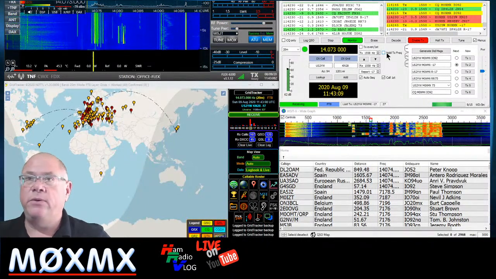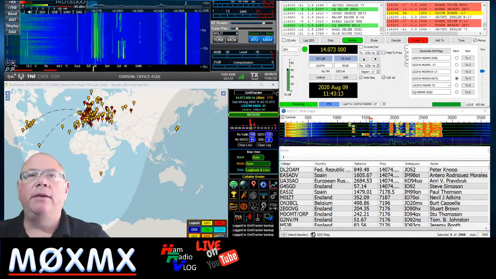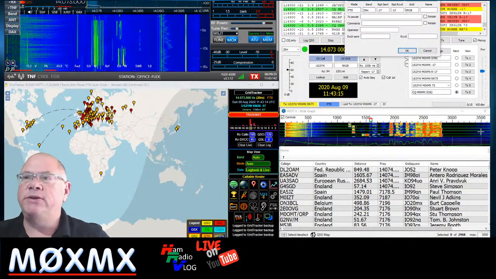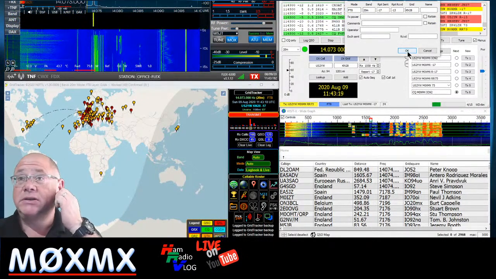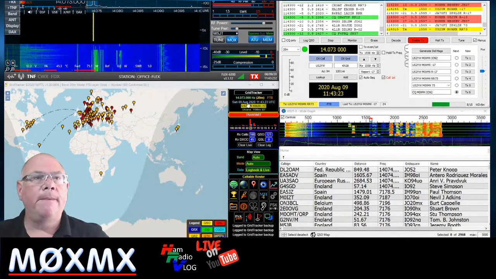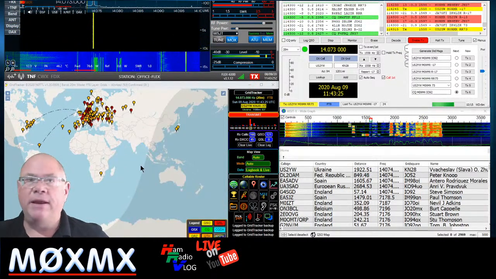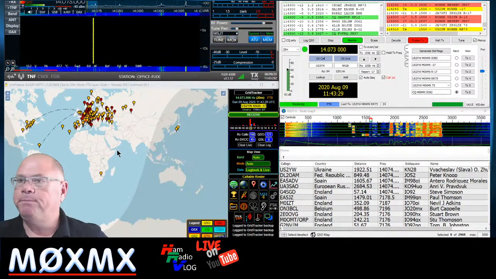You can use this for any radio. This is the scope that comes with WSJT-X. Just click OK there. Over here on the left hand side, this is Gridtracker.